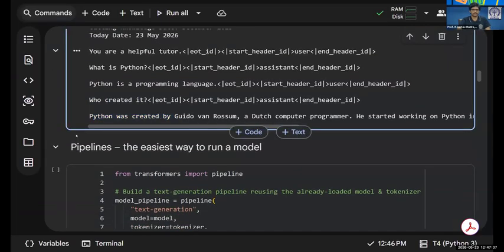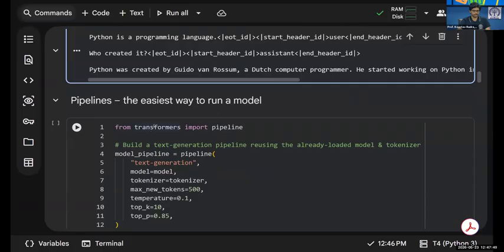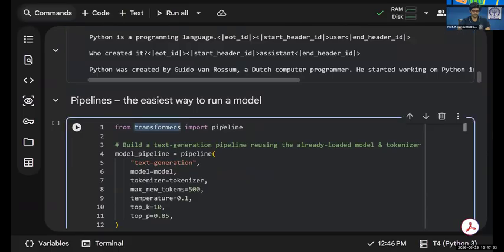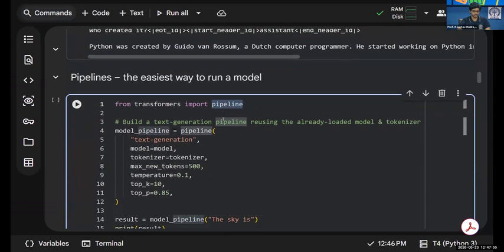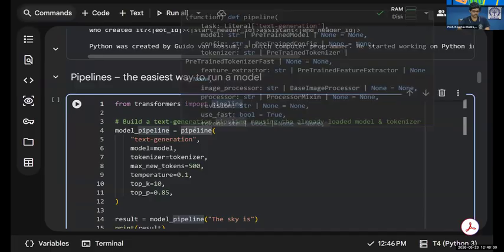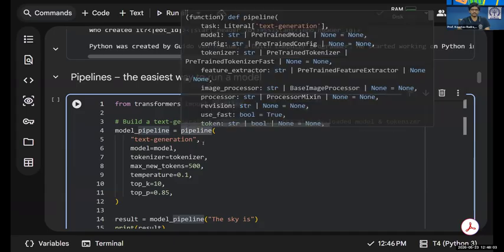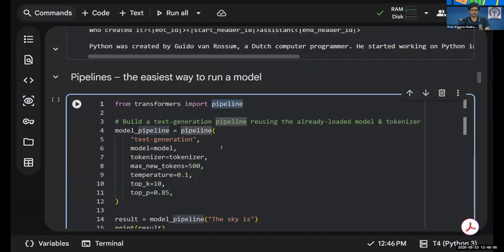Okay. All right. So till now, we saw how to load the model and the tokenizer using the AutoTokenizer and AutoModelForCausalLM class. So now we will see that this transformers library also provides a useful utility called the pipeline. This pipeline utility provides us with a way to use the model and the tokenizer without manually calling the tokenizer first, then getting the tokenized output, and then again calling the model. So all these sequence of actions are performed automatically by the pipeline.